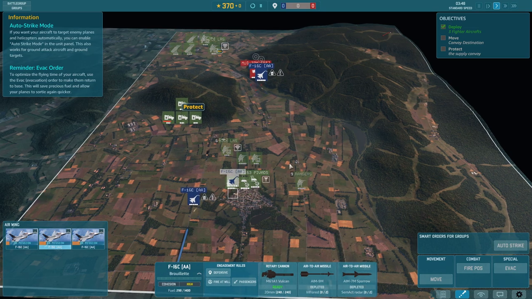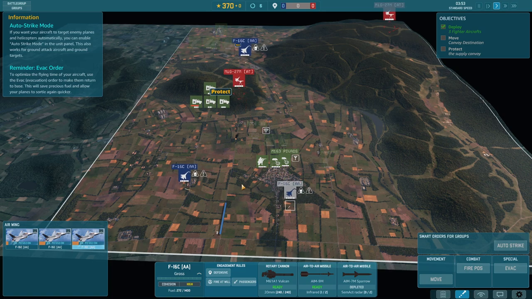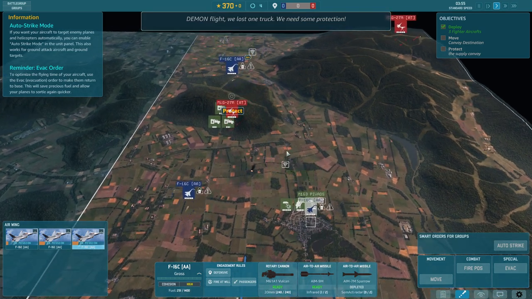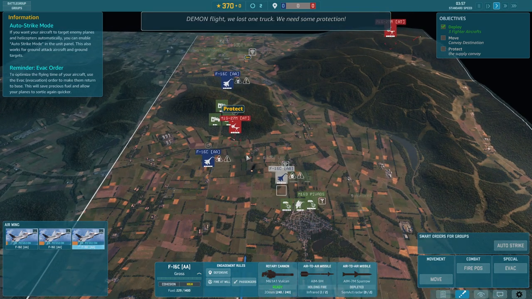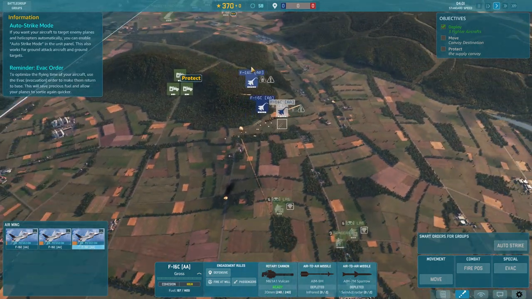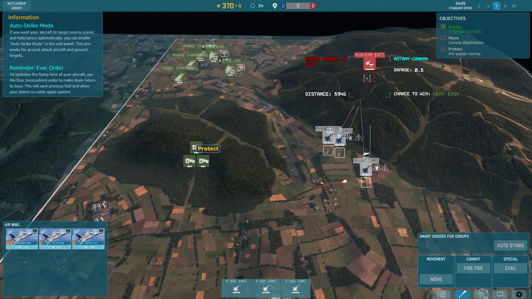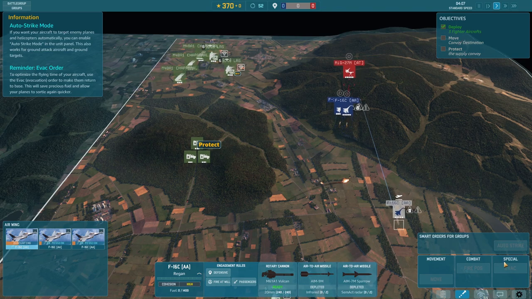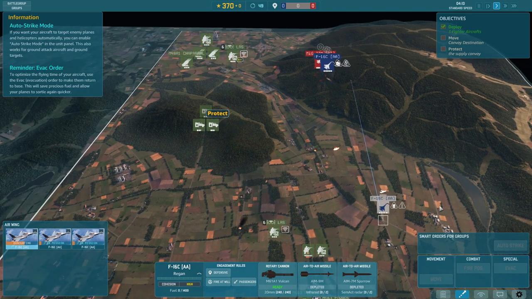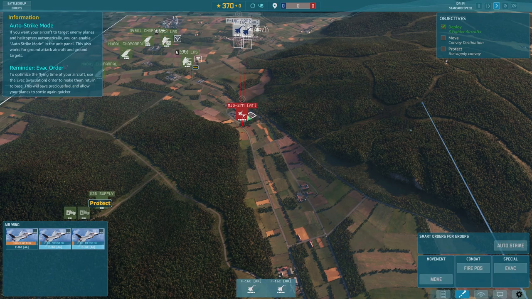War Daddy to Red Leader. I'm listening. Demon flight, we lost one truck. We need some protection. Winchester, I'm out of ammo. Down in flames. Copy, leader. Go on, control. Repeat, control.